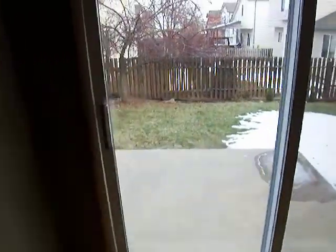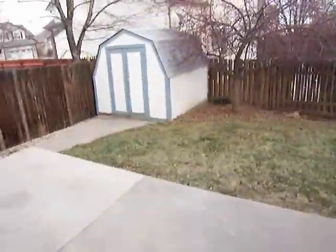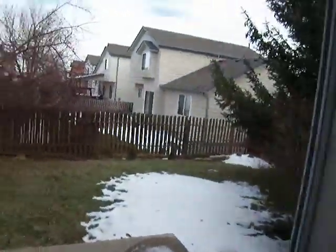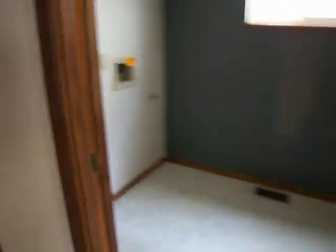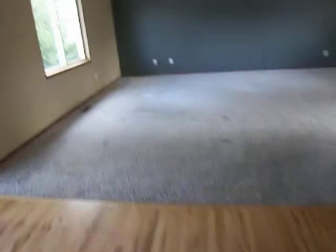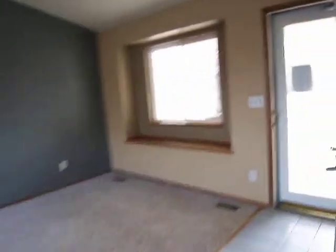It's in pretty decent shape. It's got a fenced yard with a shed and a laundry room here on the main level, two car garage. Down in the basement there is an egress window for a bedroom as well as a rough-in. The living room has some curb appeal — really just needs some paint here and there.